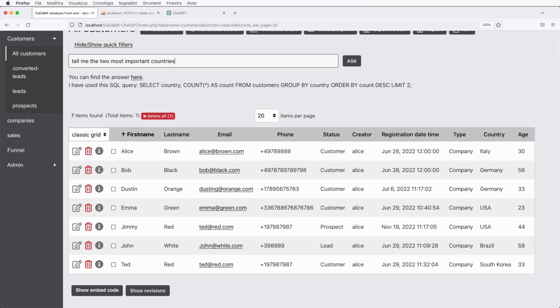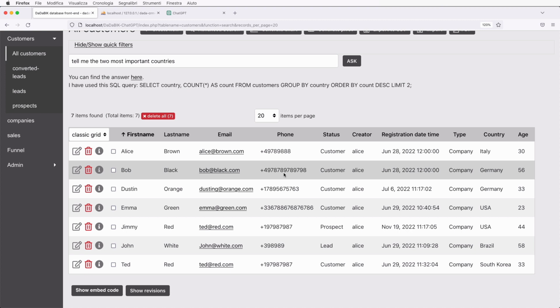We can find many different interpretations, obviously, but considering the context I'm giving to ChatGPT, here a country is important for my business according to the number of customers we have from that country. Or more in general, statistically, how many times the country appears in this table. And that's probably how ChatGPT interprets the question.